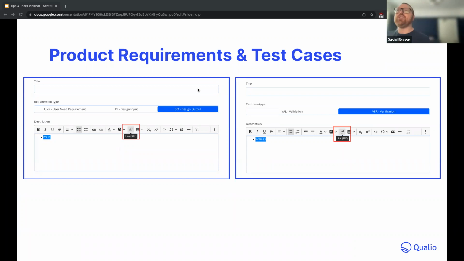In terms of testing, then, if you're creating maybe a verification test case and you need to reference the protocols or reports, or if you do it all in one document, the protocol and report, you can take the same approach. So you can see here, I have typed in the reference for my validation and verification protocol and report. So this is a Qualio document. I've highlighted that piece of text, and now I'm using the insert link tool to embed the URL that points to that document. So to link to evidence created outside of design controls, you can use this insert link tool, and you can point to a Qualio document, or you can point to something outside of Qualio altogether.